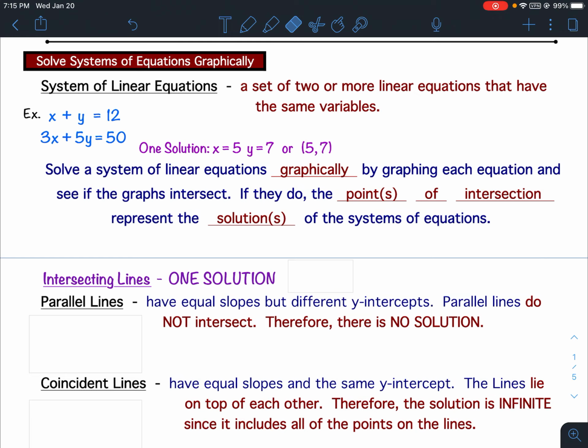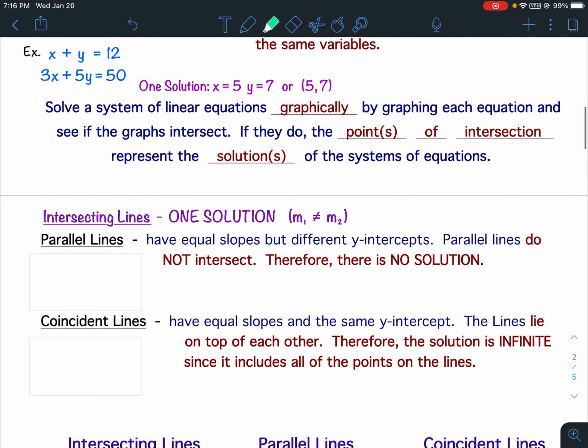Now, for intersecting lines, what do we know? Well, we know that in order for 2 lines to intersect, then the slants have to be different. The way a line slants, that's their slope. In other words, if you have 2 lines and the slopes are not equal, then those lines will intersect. So make sure you have this right here written down. Pause your video to do so. Since these lines up here have the solution of 5, 7, that means that they are intersecting lines. They have different slopes.